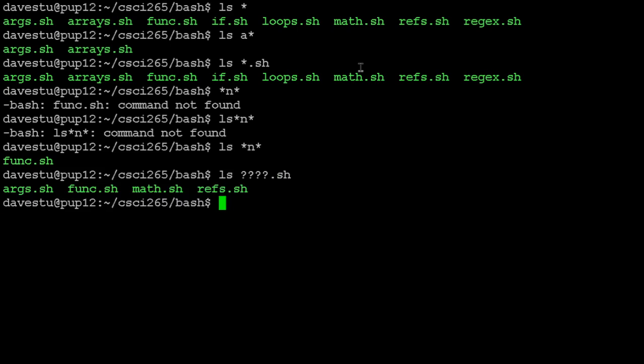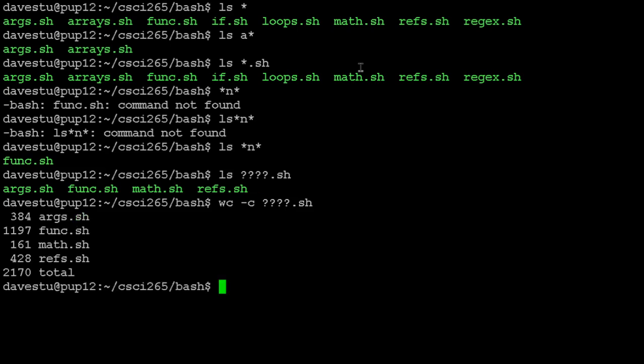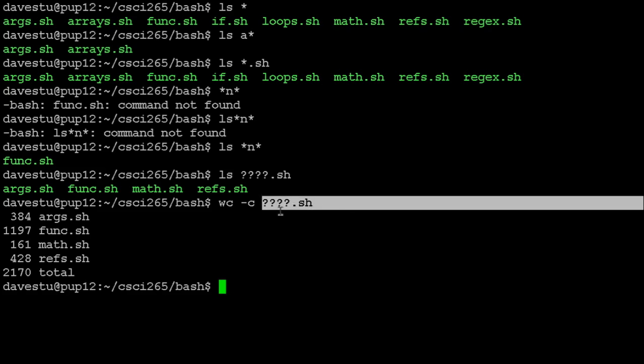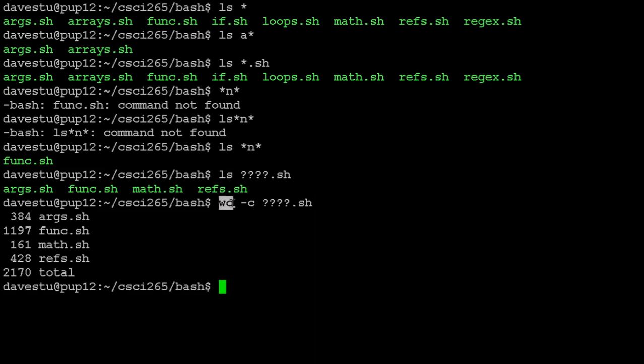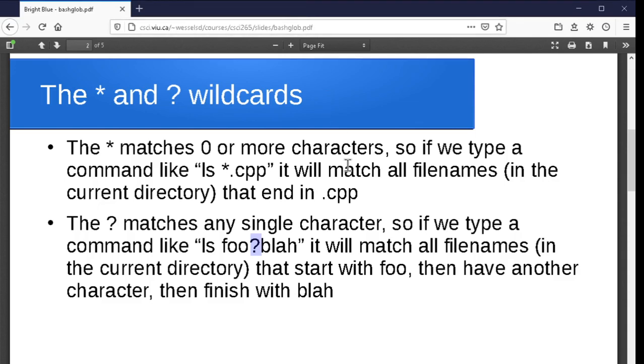So there's 4 files in this current directory that match that pattern. And again, this doesn't have to be ls. This works with any command. So if I wanted to get a count of the number of characters in each of those files, I could use a different command. But again, anything, the wildcard pattern is just saying find things that match this and pass them as arguments to this program, is essentially what's going on. Okay, let's go back to our notes here.